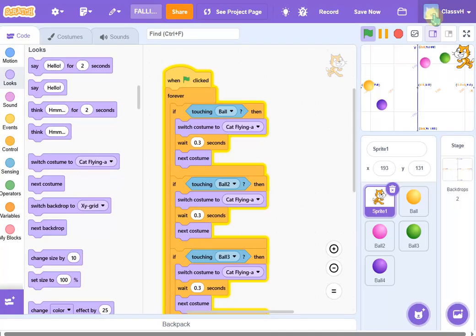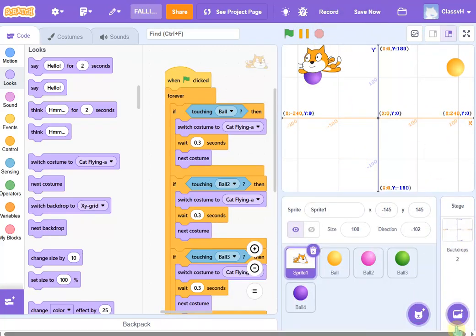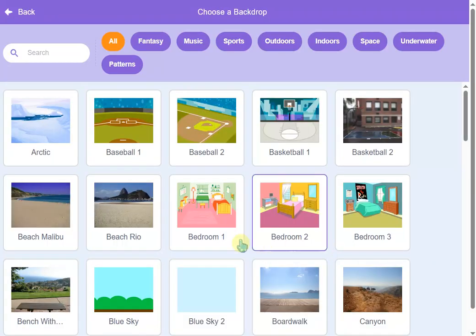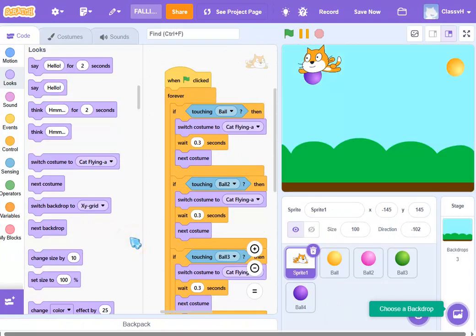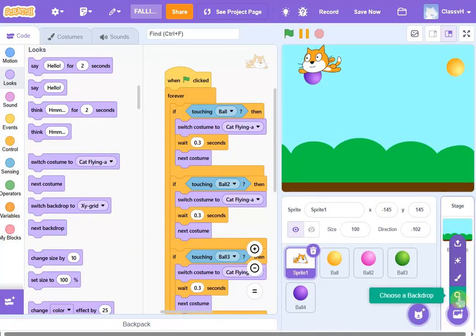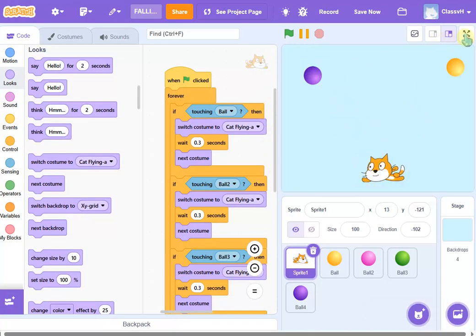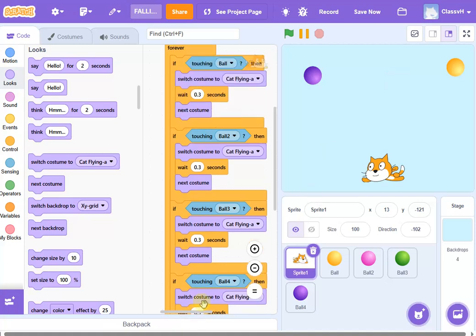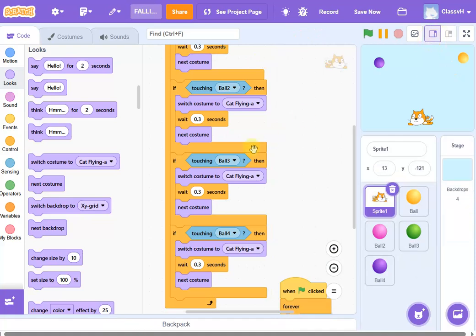Alright, good. So what else can we do? Let's change the look of the project first. Choose a backdrop. Instead of that, can we take a normal backdrop or something like this? Okay, it is green, so better you take this one. I hope now it's more clear. Please see, it's not difficult. The project is actually interesting.